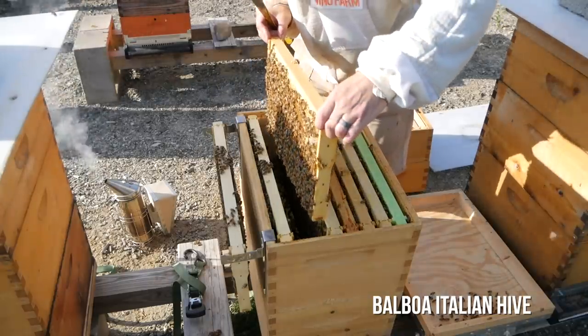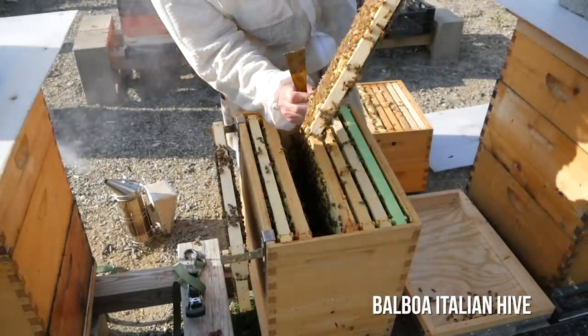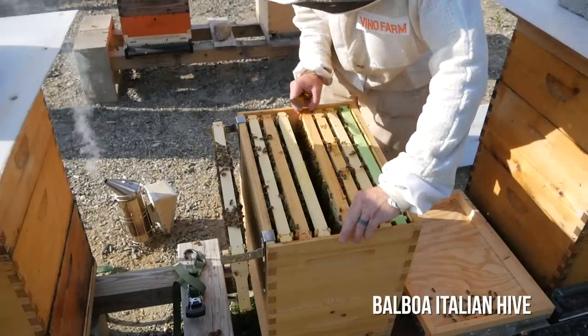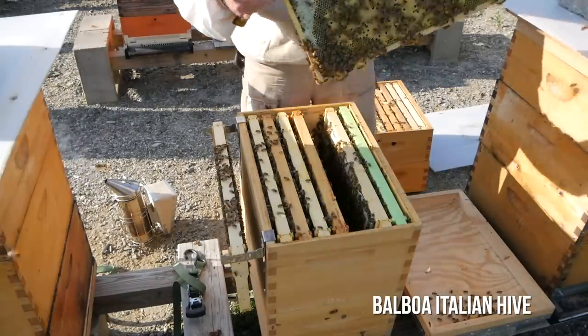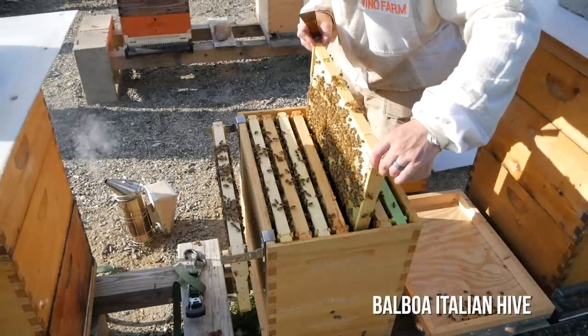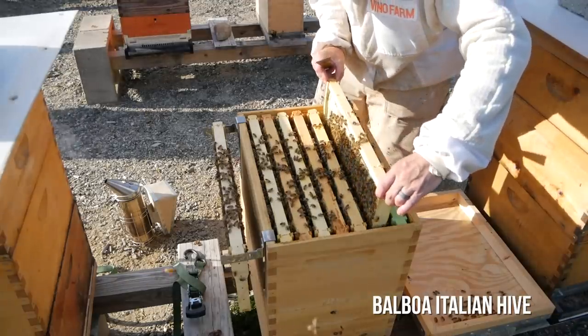They're a little honey bound. They're filling all of the emerged brood with nectar. I'm a little concerned now about swarming. Every frame is brood and larva, and every space is nectar. All right, I need to do something here.